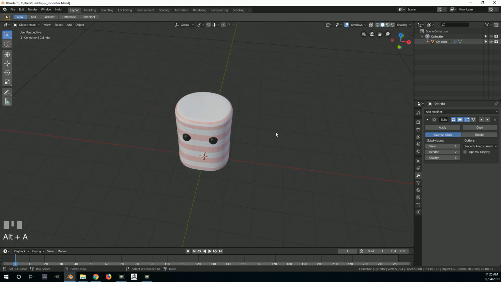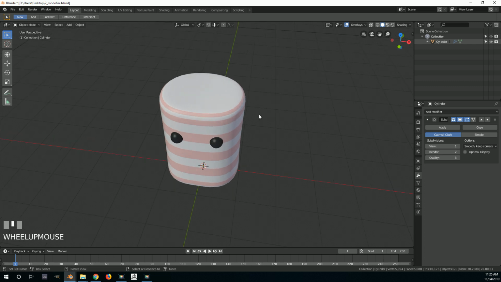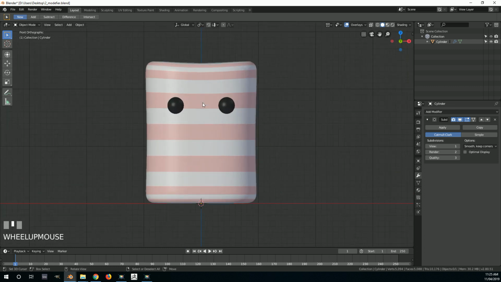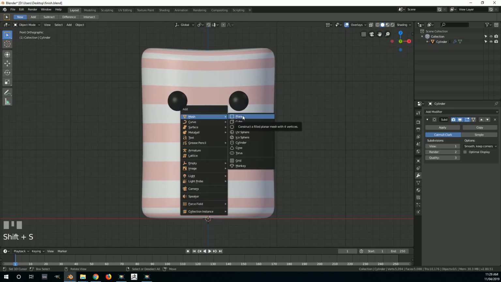Awesome. Now all we have to simply do is add a backdrop and add our camera, set up some depth of field, put some lighting in, and refine our materials a little bit, and we can do a render. So that's what we're going to be doing now. So pop into front orthographic, and we're going to go and add a plane.